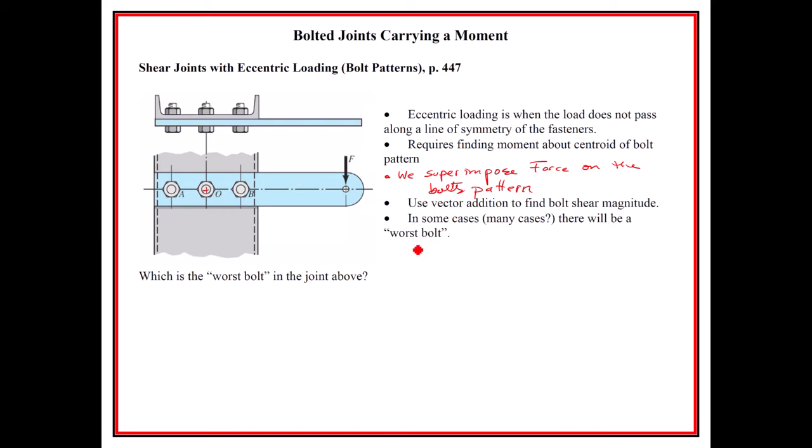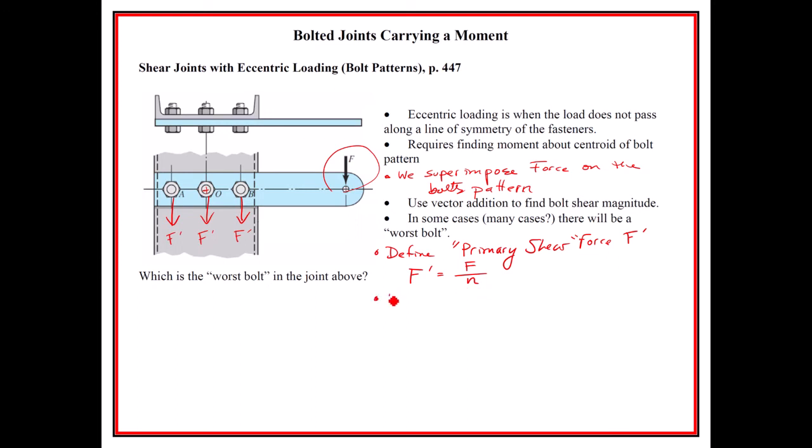And so we define something that we're going to call primary shear. A primary shear force, F prime. And that's going to be this force distributed along each bolt. So for the primary shear, we say it's the main force being applied divided by the number of bolts. And they're all going to be the same thing, F prime. So in this case, they're going to be 1/3.